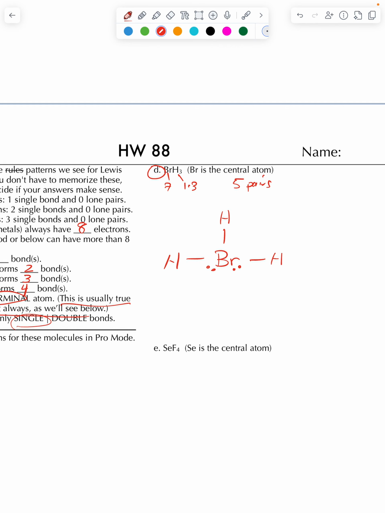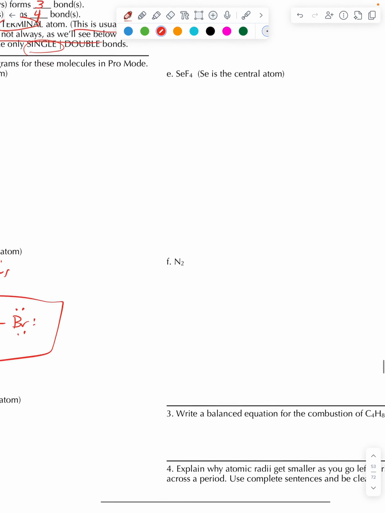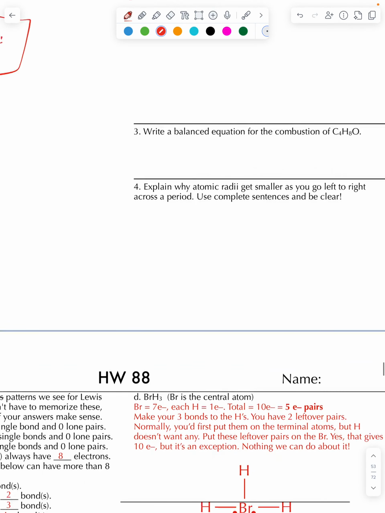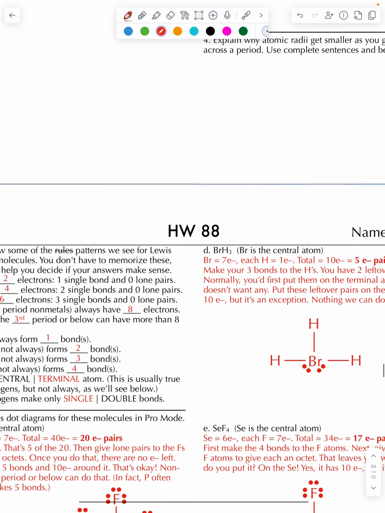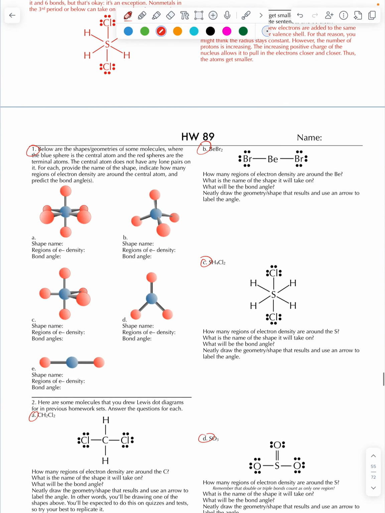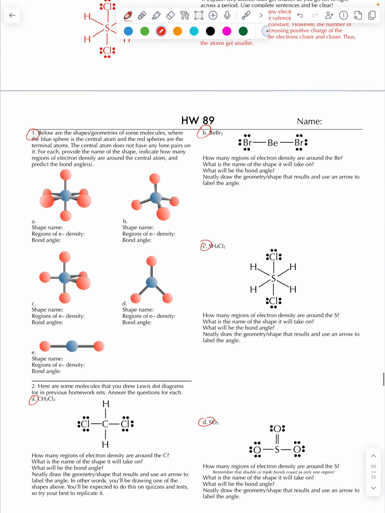But once we get to the third period and below, it's okay if they have more than 8. They don't have to, but they can. Okay? So again, that's where we'll stop. And feel free to do the others. You're going to find out that has a triple bond, if you don't remember that. We're getting close, because again, I'm going to get a lot of repetitive things that we're going to do here, except for the VSEPR.